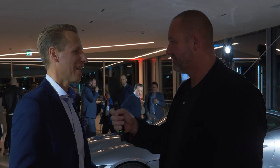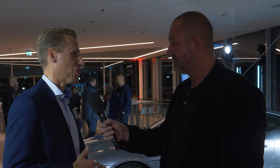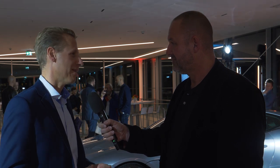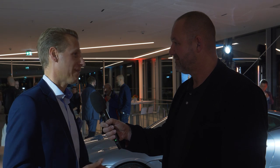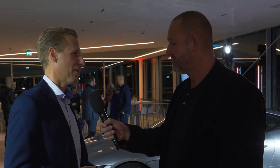Regarding the four-cylinder two-liter engine introduced for the predecessor — many were skeptical at first, but half of all F-Types sold last year were four-cylinder cars. It's genuinely great fun; downsizing to four cylinders in a sports car works very well — it sounds great and drives well. Jaguar will continue that journey while also continuing with the five-liter supercharged eight-cylinder, catering to both the V8 community and those wanting a lightweight, fun-to-drive car.